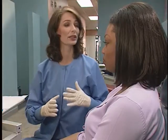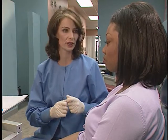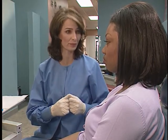Now, let's talk a little bit about food. With braces, you'll need to be careful about what you eat. A healthy, balanced diet is essential during orthodontic treatment. Your body needs nutrients to keep your mouth healthy during treatment.